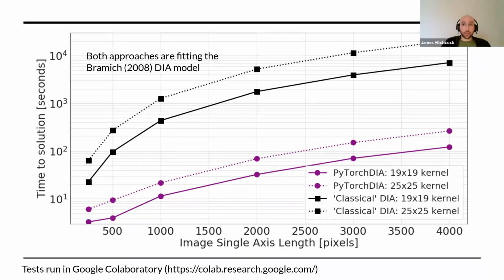Yeah, so that's again pretty straightforward to achieve because of the automatic differentiation tools. It's straightforward to just add whatever penalty you would like, any reasonable penalty, onto whatever loss function you're optimizing. So in the code PyTorch DIA, we introduce Laplacian regularization onto the kernel pixels, which is basically like a connectivity graph on the kernel. So it favors pixels to have similar values to their neighbors, so you get smooth kernels. But it's straightforward to implement L2 or L1 norms on the kernel pixels also. Thank you.